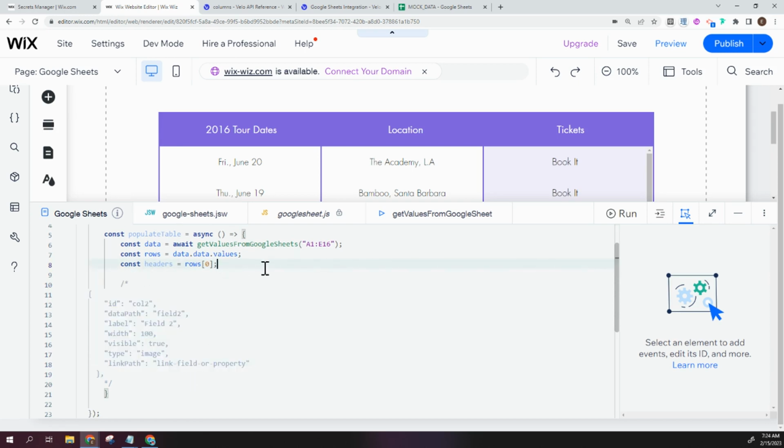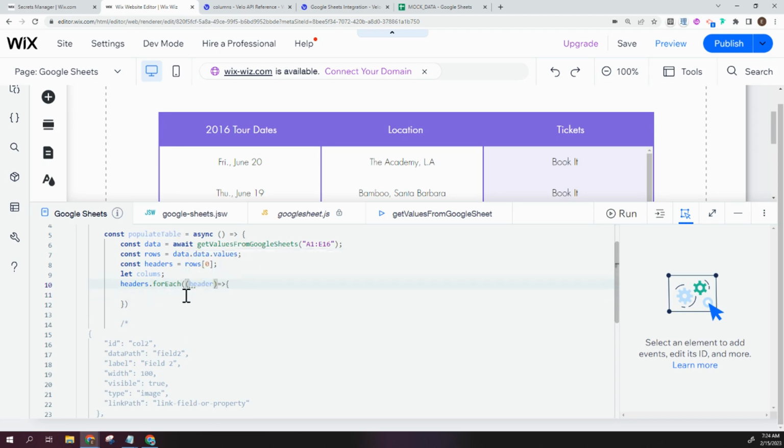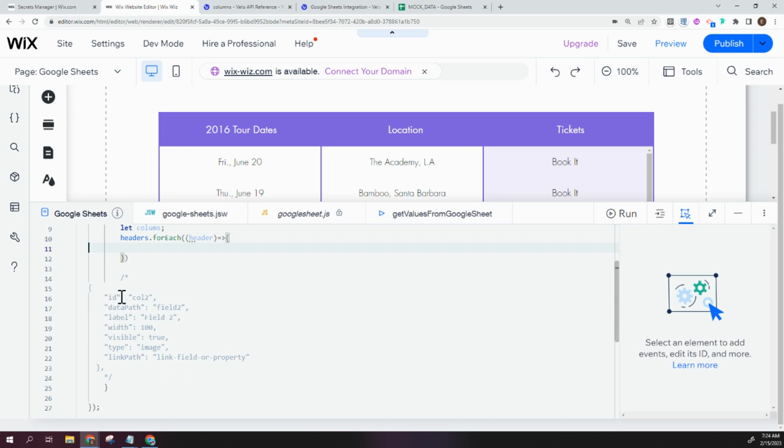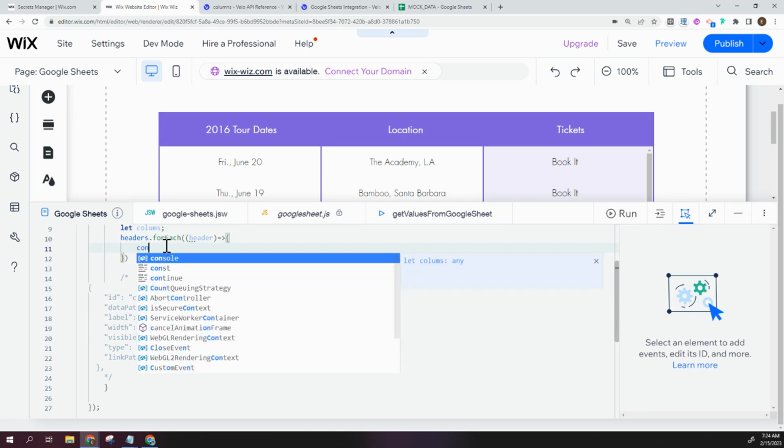So I'm going to say let columns, and then headers.forEach header. We are going to use this column object. So I'm going to say const column equals this object.